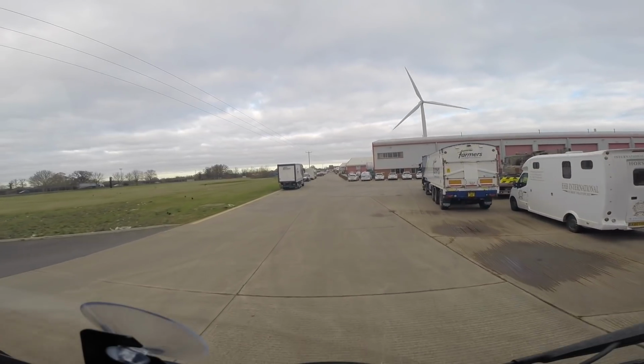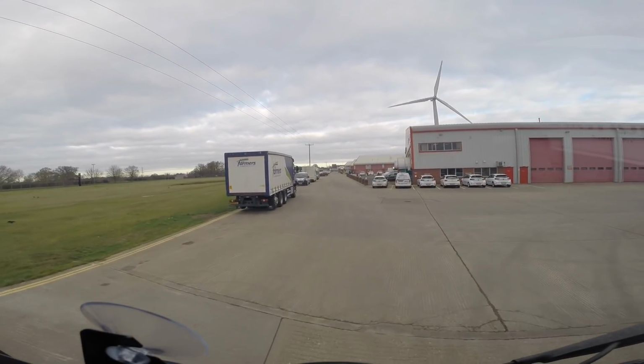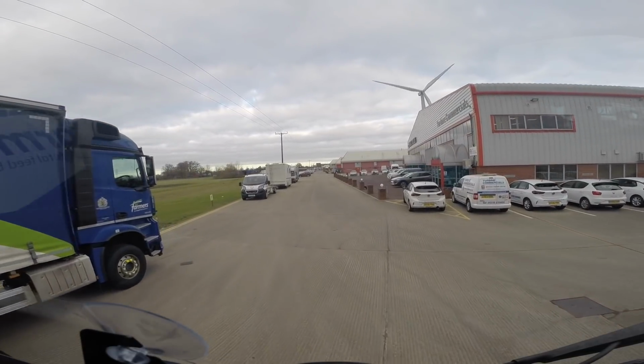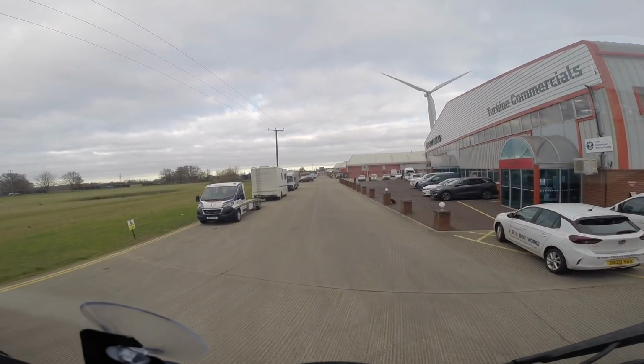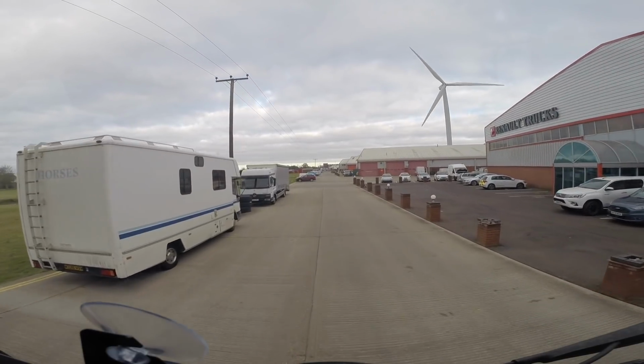Radio's going to turn the volume up again now, probably. Oh no, is it? That's a bit of a triaxle rigid. What kind of weight's that carrying on that little thing? I reckon it's a 32 tonner.